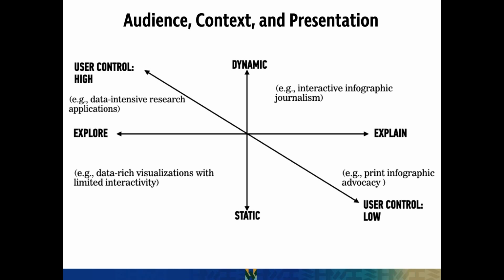And finally, the criticality. How important is this data, and is the interpretation, understanding, and working with this data critical to their work or jobs, versus something which is just general interest, a little factoid or tidbit that you might see in an infographic? So these are all things that are important to define and consider at the outset of your design thinking process. And these are not necessarily the only ones, but these are some of the main ones in my mind.